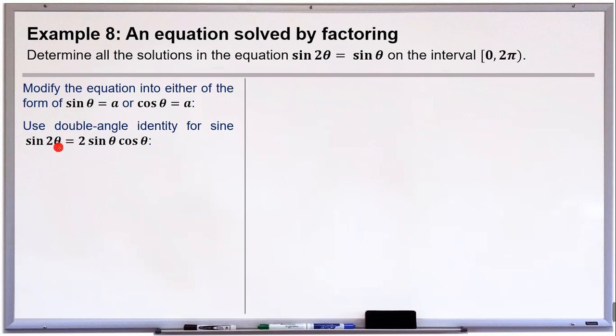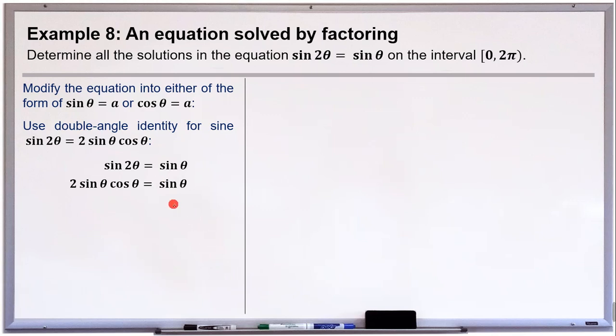So we have sine 2 theta. We know that that is equal to 2 sine theta cosine theta. So from our equation, sine 2 theta equals sine theta, substitute the double angle identity. This is 2 sine theta cosine theta equals sine theta. Plus, if you're dealing with trigonometric equations, do not cancel out sine theta on the left and right sides because we still need to evaluate the angle of that trigonometric expression.